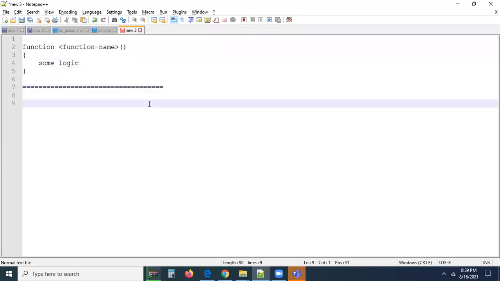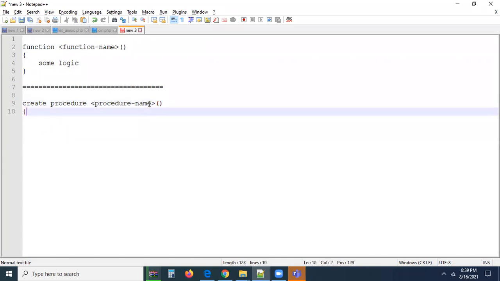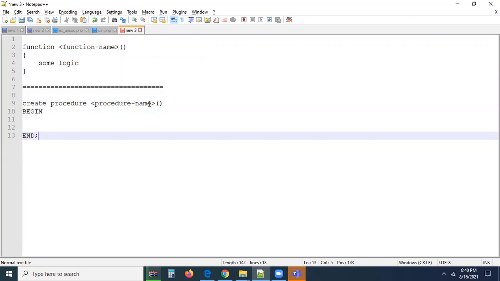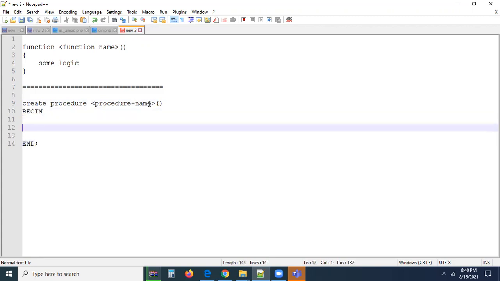In MySQL, for creating a function, we have to use create procedure, procedure name. This is the name of the procedure. You have to use it like this, guys. Create procedure name. Instead of curly brackets, open and close, you have to use begin and end, with a semicolon.